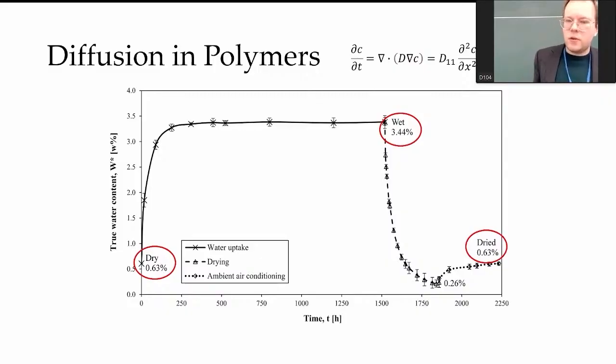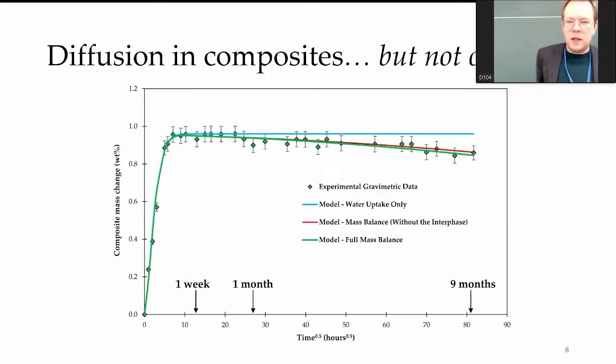So let's take a look. If we have polymers in a dry state, then a saturated state with water, and then we re-dry to the initial state, is there any change? Is water content the only parameter that affects the properties of a polymer, or is there something else? When we look into polymer composites, it can be even more complicated: we may not have a blue saturated line, but with time we can see that it can also drop. And I will explain why that is.